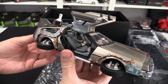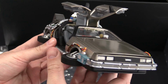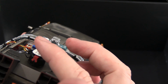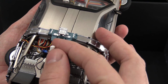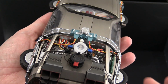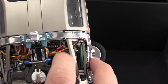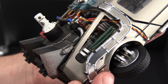We'll go back to having a look inside. It's incredibly detailed. We've not really had a proper look at the Mr. Fusion yet. Oh my days. It does actually open. Right, I know you were off shot then, but the Mr. Fusion does actually open. Look at that. That is so cool. Obviously, I'm going to assume that if you found this video, you've watched the films, but you can see there is an awful lot of detail going on in the back there. I'm not quite sure what the switch is for, or whether it does actually do anything. But there we go.